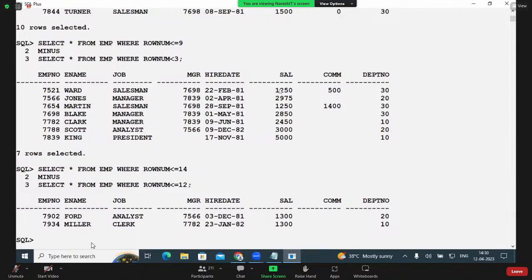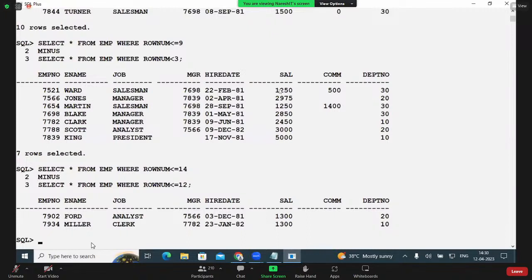So I don't know how many rows my table has. It could be 10 rows, 50 rows, 100 rows, 1 lakh rows, 5 lakhs, 1 crore. I don't know the number of rows, but I want to find the last two rows. When you know the number of rows, you write as per that.